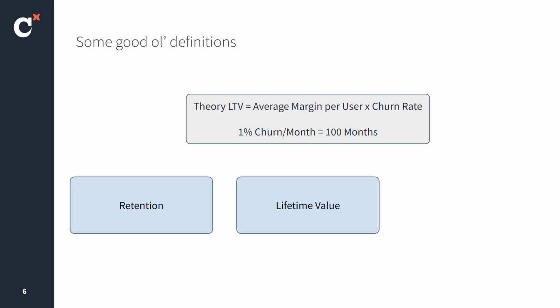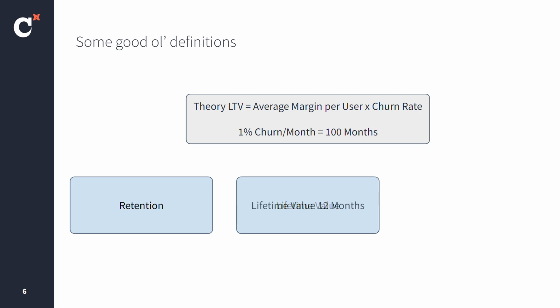what you can see here is that if we have, on average, a churn rate of 1% per month, then the theory is that if it's linear, after 100 months, everybody will have churned, and no one is still remaining in your cohort. When we started thinking about this measure, this is not something that we found very actionable, right? When you're trying to define your business strategy within the coming year, it doesn't really make sense to look at how much money you're going to make over 10 years. In 10 years, the product is going to be very different, right? So we weren't really happy with the way that this could go on forever.